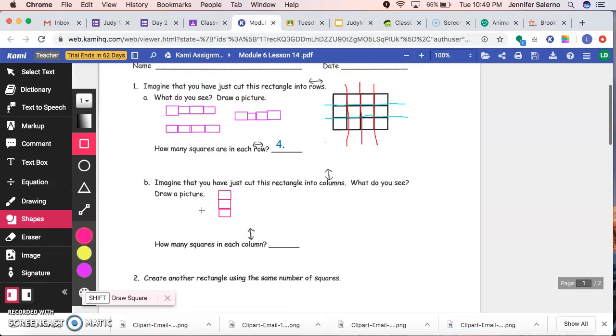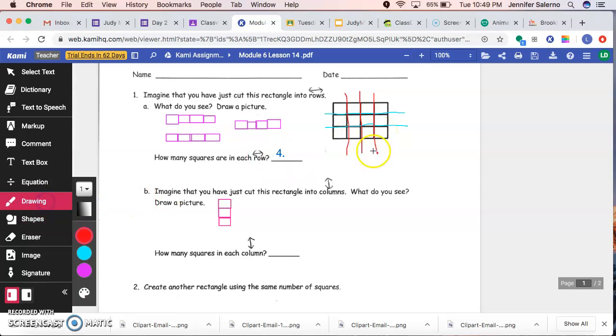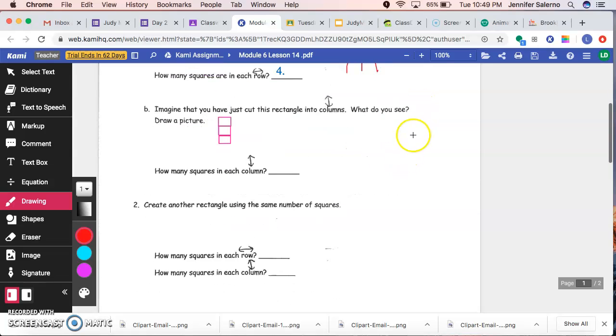So how many squares in total did we have up here? 1, 2, 3, 4, 5, 6, 7, 8, 9, 10, 11, 12. So we had 12, okay? So they want you to create a rectangle down here that has 12 squares in it, okay?